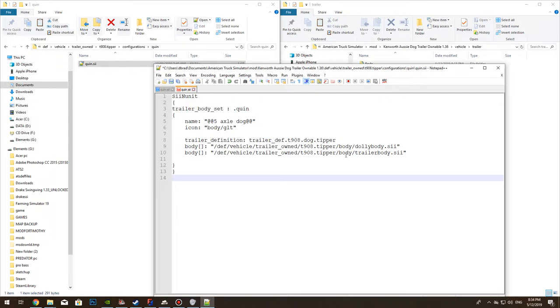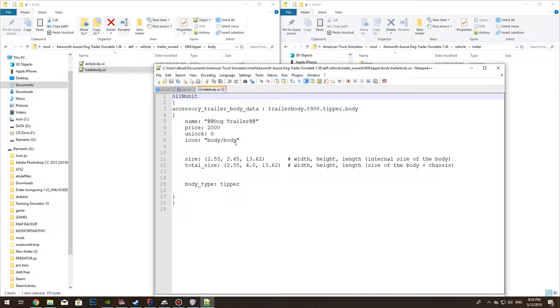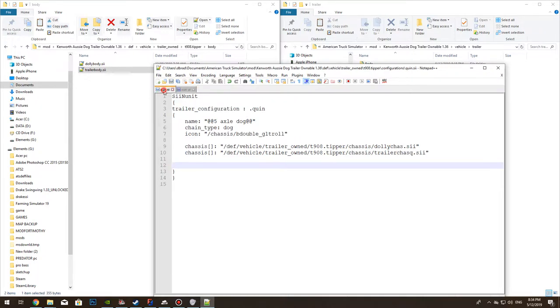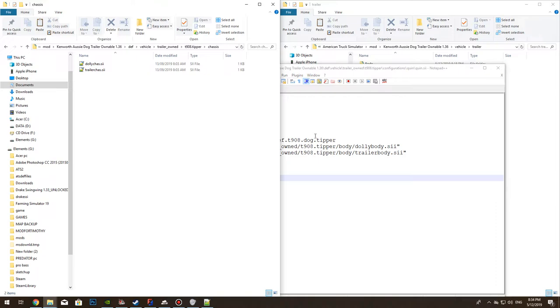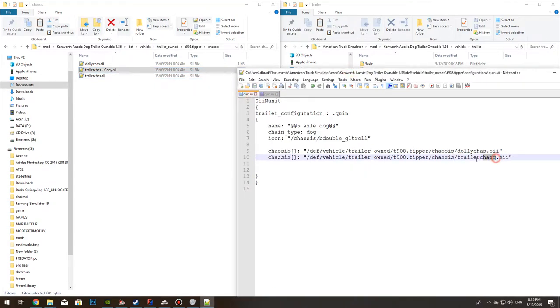Trailer body. Just gonna go into the body folder now and have a look at this. So I'm gonna go back, body. Let's just have a look at that, what it's looking at. Yeah, okay. So, like I said, just winging it. I might leave that as that. Righto, so we've got our chassis configurations, our body configurations. Let's go into chassis and make that copy, like I was saying. So we're going to make a copy of that, paste it, and we're going to call it that.